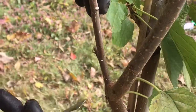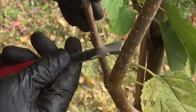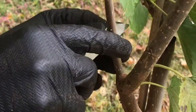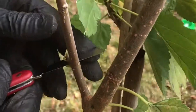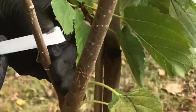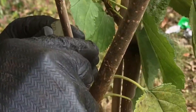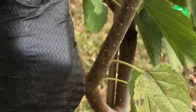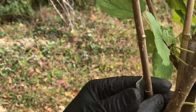So you can see we have some sap already flowing there, so I'm gonna use my knife and cut around in a circle. You want to use some force, but not too much. You just want to go through the bark layer and the cambium layer. So you don't want to go all the way through the tree. Don't get overzealous on both those. This is basically, we want to stop the flow of nutrients up the tree and force it to send roots out right here. So let's cut that away.